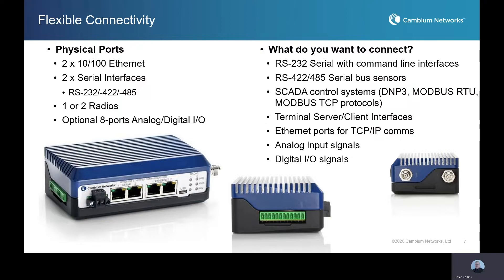From a connectivity standpoint, CN Reach offers a lot of flexibility. On the front of the unit, you'll see two serial ports and two Ethernet ports. Those serial ports can be configured in a variety of ways — pretty much talking to anything that has a serial port, whether it looks like a terminal server or terminal client, running RS-232, 422, or 485. With the two Ethernet ports, you can connect to anything with an IP address via the 10/100BASE-T interfaces. There's also a green connector for analog and digital general-purpose IO — so you can monitor a dry contact switch, throw a signal on a switch, or monitor a varying signal like pressure or temperature via analog input. That's an optional feature on some CN Reach radios.